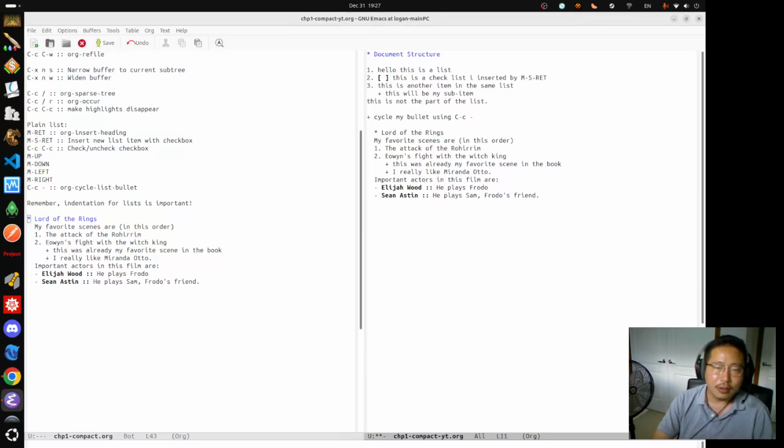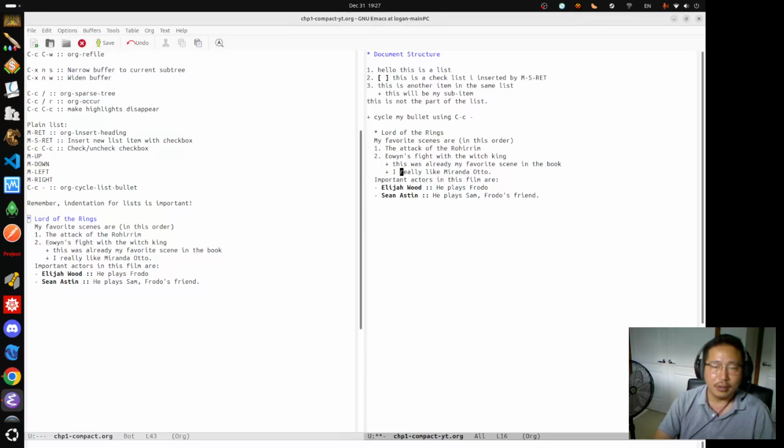The list items in the same level have to have the same indentation as the item before it. Alright, so these two are in the same list. Okay, the attack of the Rohirrim and Eowyn's fight with the Witch King, they are in the same list.